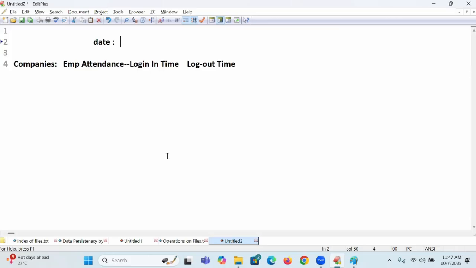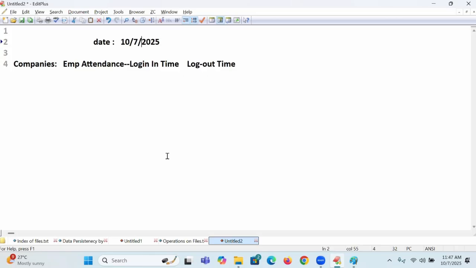So the business hours employee attendance will be taken from 8:30 onwards, for example. The day the business started, the attendance will start being taken from 8:30 onwards. At 8:30, one file will be opened. What is that file name? That file name will generally be taken on the basis of the date. I'm talking about the implementation.